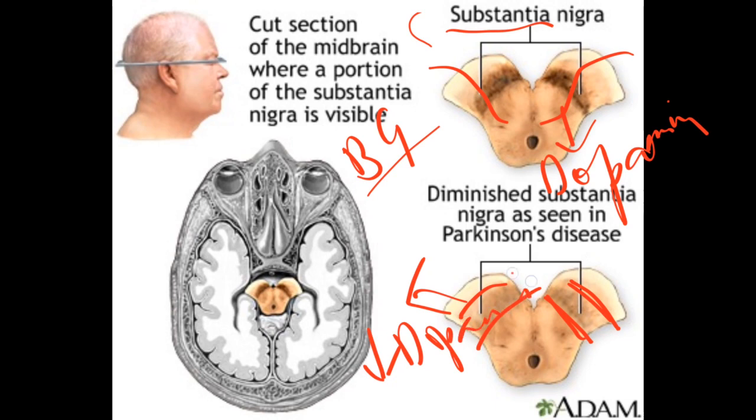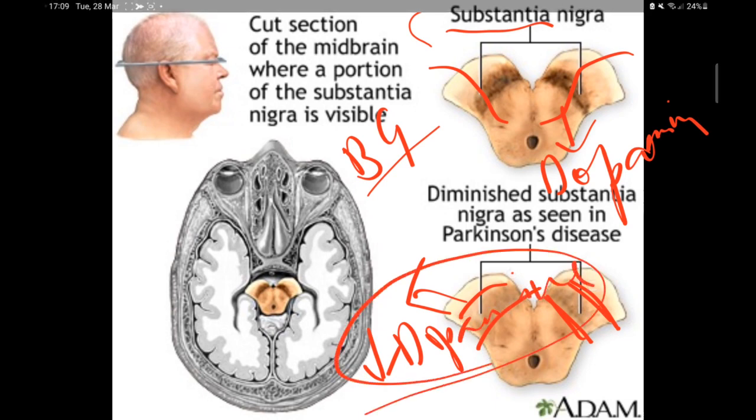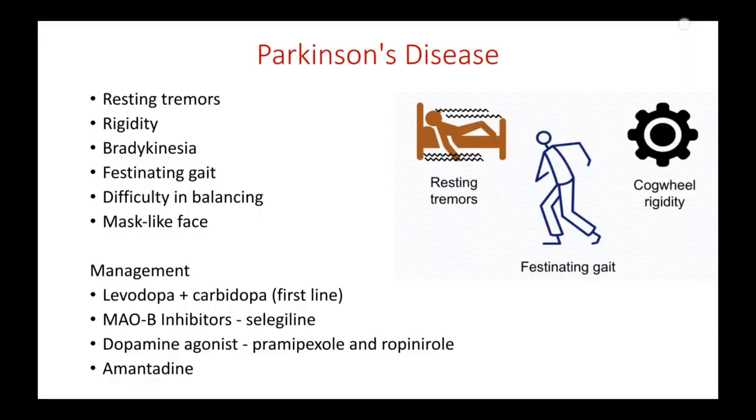Dopamine helps with your movements, in any person, in you and me also. Dopamine is what helps in the movement of us. Because there is reduced dopamine in these patients, there are going to be all these different kinds of symptoms. The symptoms are going to be resting tremors. Resting tremors is when the patient is at rest, not doing anything with his skeletal muscles, and yet he's going to have these tremors. Just imagine a patient sitting with his hands on his lap and yet he's having these tremors.